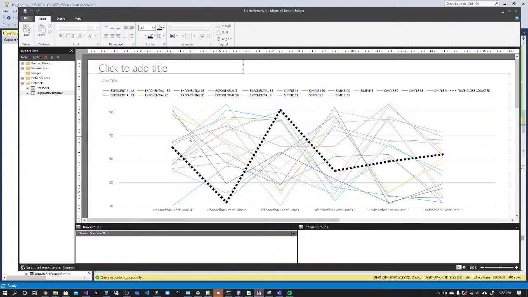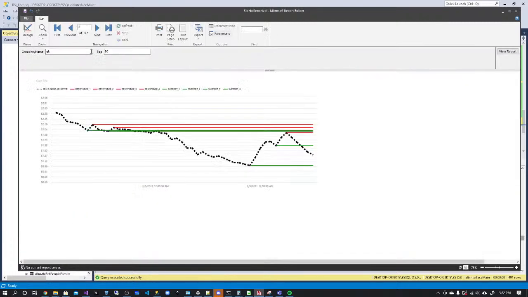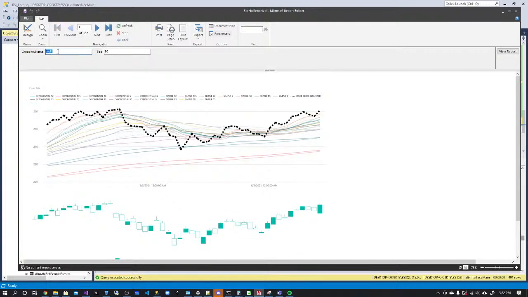So technical analysis charting, I'm still brand new at, but I spent the last few months in an awesome Discord channel learning about this stuff. So I use Report Builder to basically create a simple report because of what we can do. So looking for the Microsoft ticker, the last 50 days, I get all my moving averages so I can get a look at what's happening.